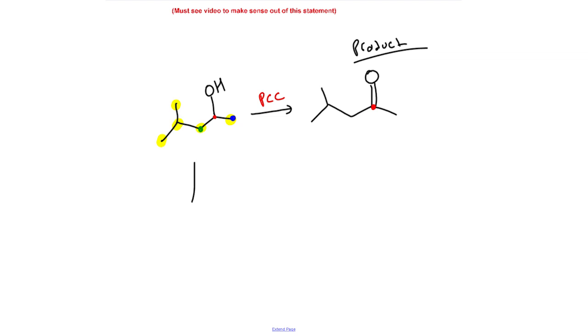So if we look at our instruction, I'm going to draw two different arrows back. I'm either going to break on the green side. So if I trace it out, it looks like this. I'm going to trace exactly what I see. Here's the green carbon, and then here's the red carbon, okay? And then here's the O that was attached.